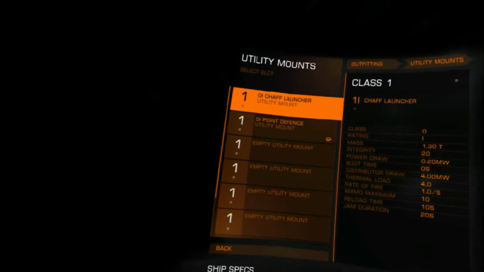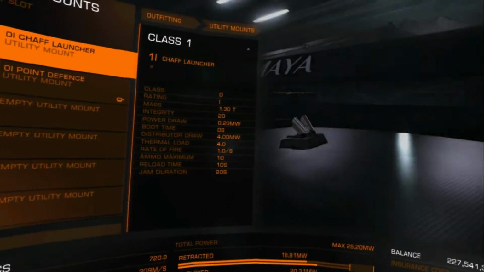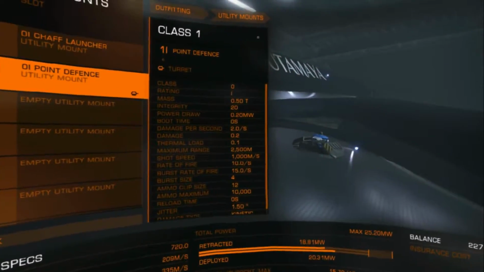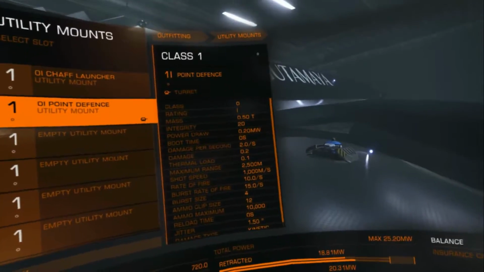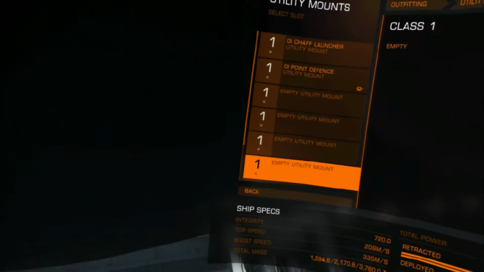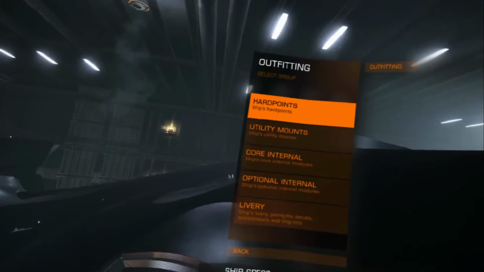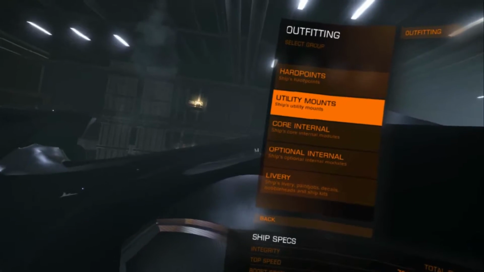For utilities, I have a chaff launcher and a point defense just in case we get interdicted, which you will, because when you have 500 tons of minerals in your cargo hold, you will have pirates come after you trying to steal your stuff. So definitely a good idea to have a little bit of defense.